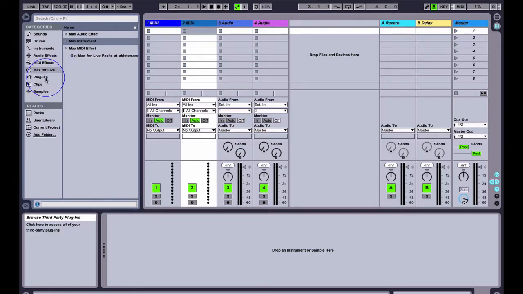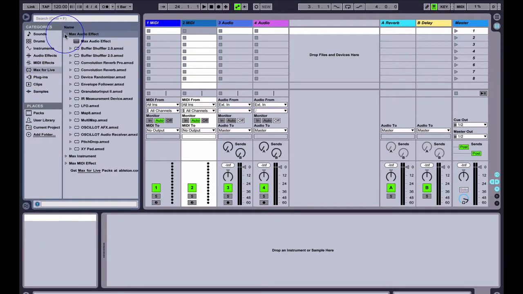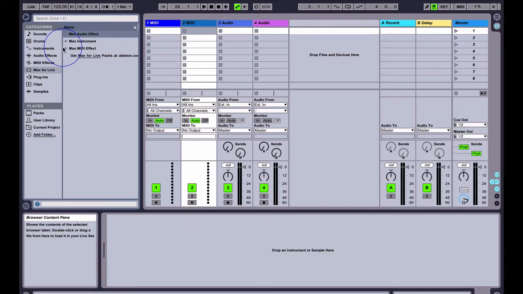If you go to your Ableton account, you should be able to download Max for Live for free if you have Ableton 9 Suite. And there's a pack called Max for Live Essentials, and it's a really, really great pack you can download, and it'll automatically install into Ableton's browser, and it gives you more audio effects and MIDI effects and instruments that we talked about a second ago.